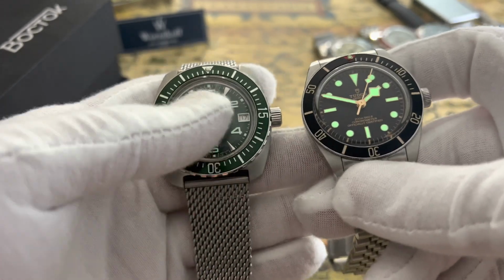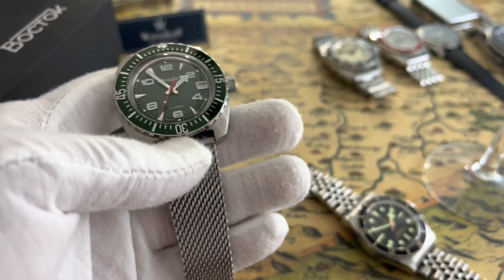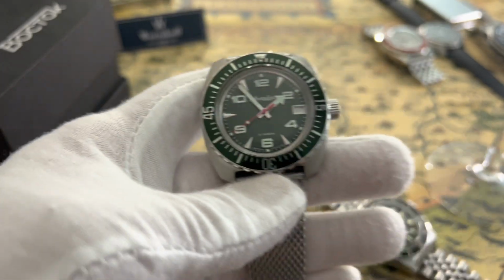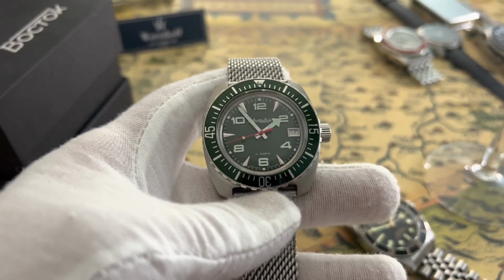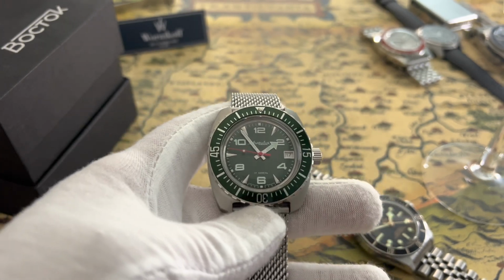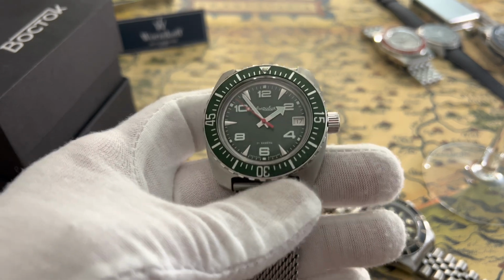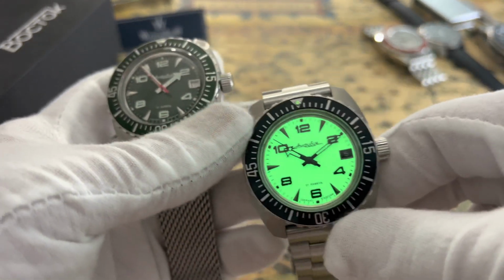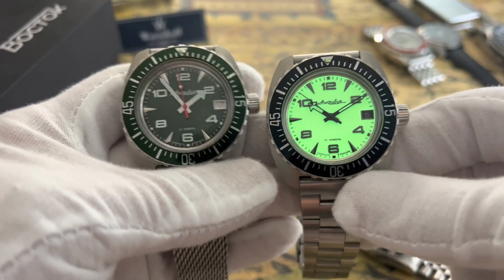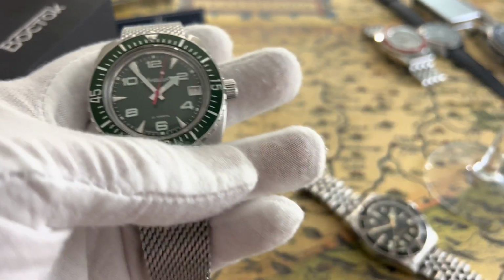But at the cost of these watches, let me show you this one if you really want to drop your jaw quick. The cost of these watches, between $100 and $200. I mean, these are just beautiful toys to play with. They look very nice, very different. You're not going to see a lot of people with Vostok watches. Look at this thing. Don't tell me that's not cool, okay? I mean, yeah, they're amazing.